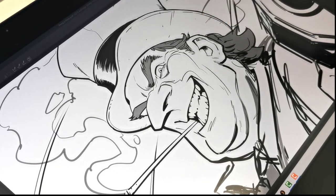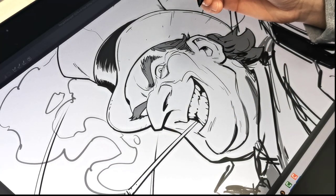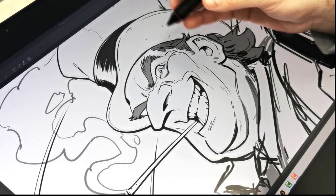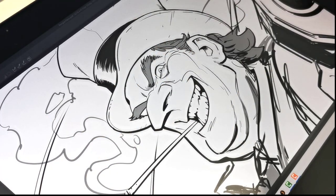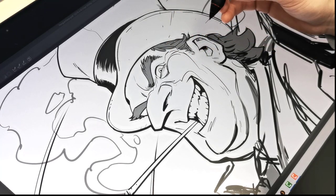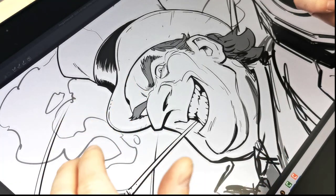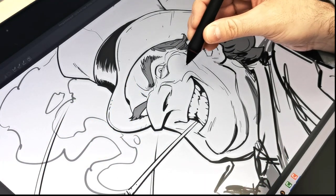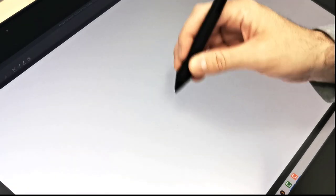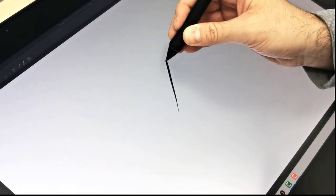Okay, so before we start, I think it's really important that we practice some cross-hatching before I get into my Predator piece. So I've got this penguin here, which I did a long time ago, and I think this would be a really good example to practice on a human face, doing a little bit of cross-hatching. So first thing we'll actually do is we're going to hide that. Let's just practice with our pen here.